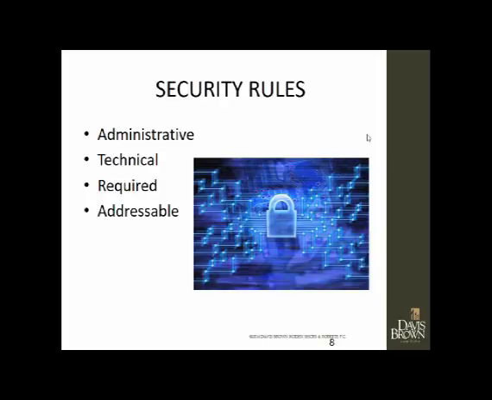The second piece of HIPAA is the security rules. Usually, unless you have a data privacy and security case or you have some kind of misappropriation under the Iowa Identity Theft Act, you are not normally going to be dealing with the security rules. The security rules break down into two main parts, the administrative rules and the technical rules.